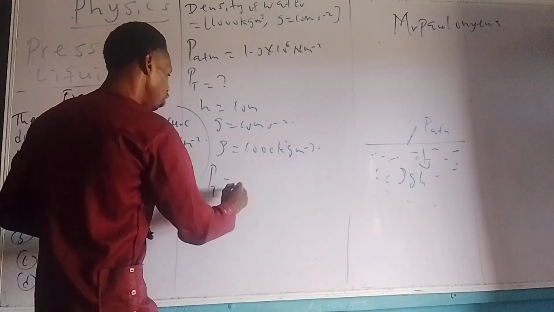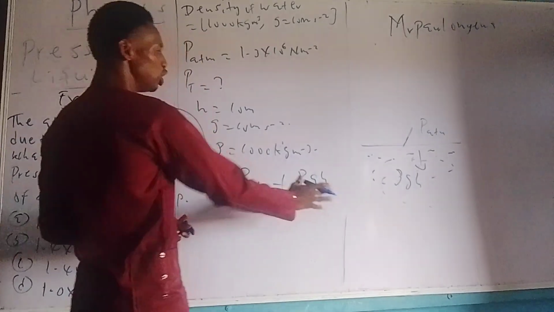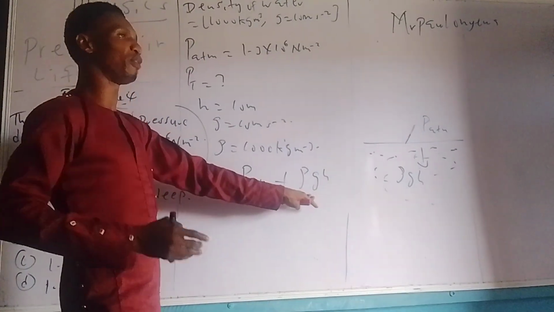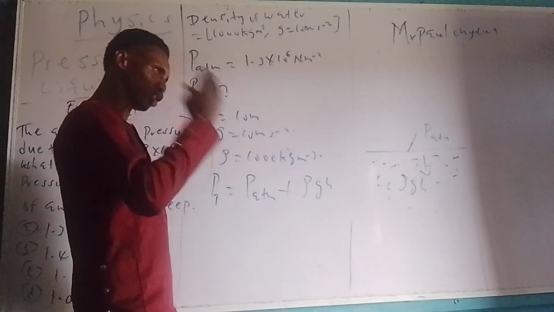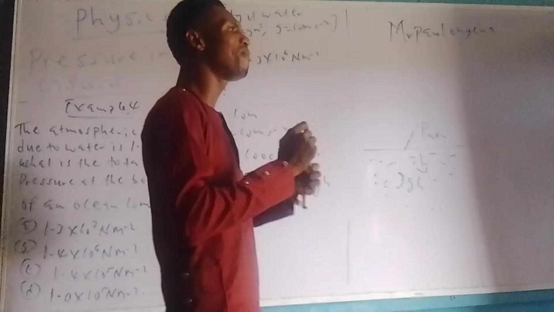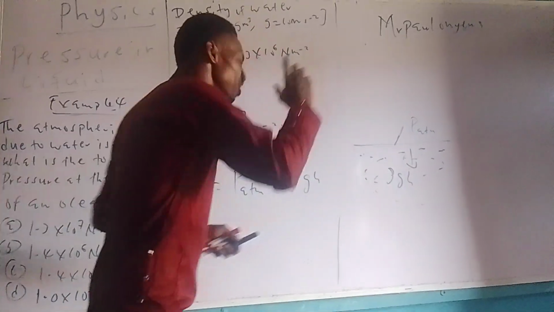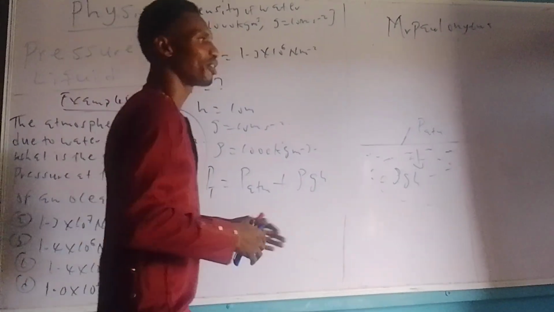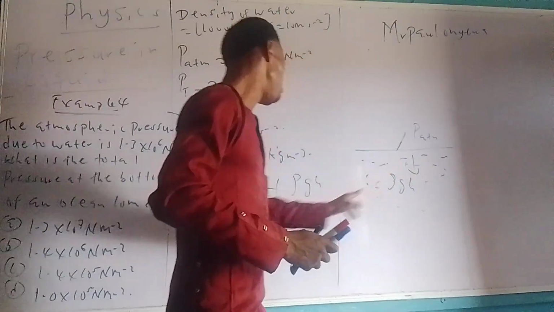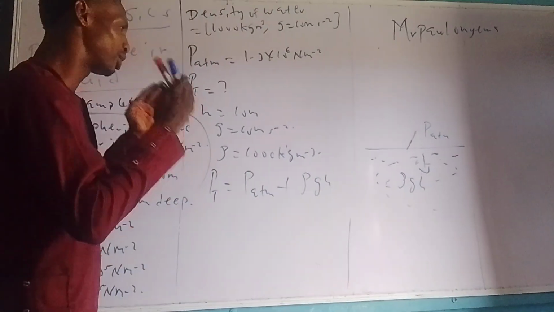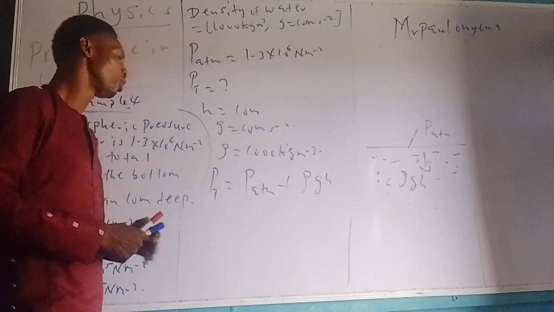Total pressure is equal to atmospheric pressure plus the pressure of the liquid. Don't forget, I've given you this formula. That is the formula I derived when we were learning this class. Pressure in the liquid is given as rho g h. Whenever the question is asking to calculate pressure at the bottom of a liquid, this is the formula I'm going to use. The pressure acting at the surface is called atmospheric pressure, and the pressure that acts in the liquid is rho g h. To calculate total pressure acting in a river, ocean, or sea, this formula is used to calculate total pressure or absolute pressure.